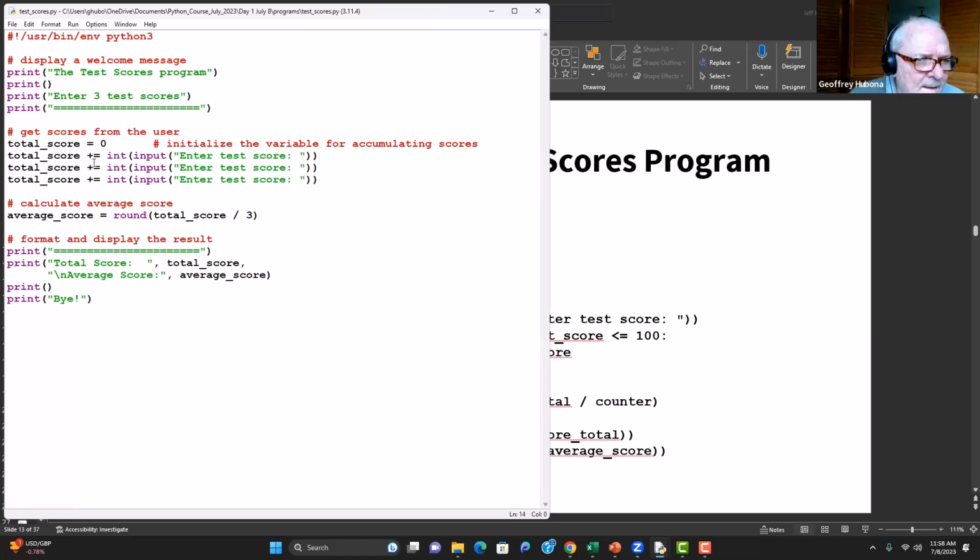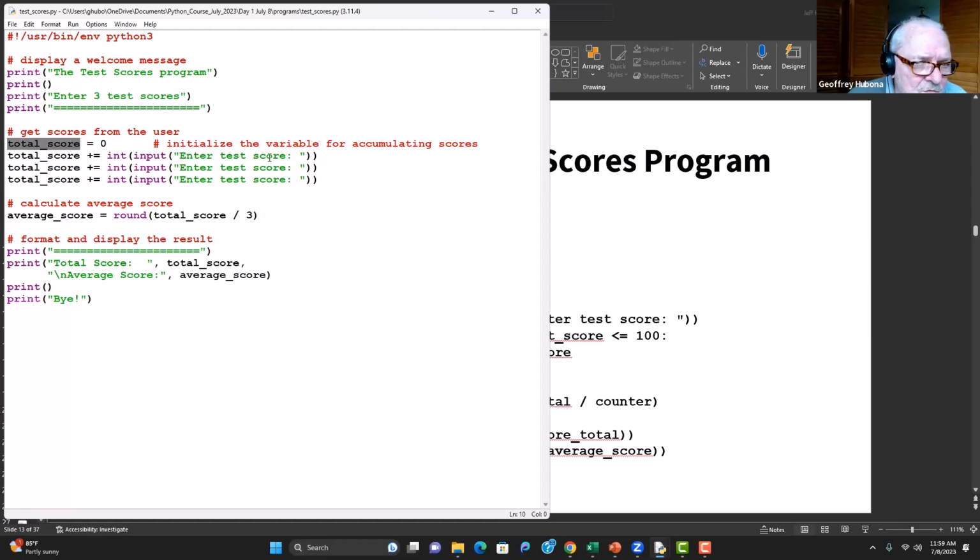Okay, now this is a bit more complicated. Notice that in this little block of code here, we've initialized this variable to be 0. And what we're doing in these subsequent 3 statements is we are incrementing. This is the addition increment operator. It's a plus with an equal sign. Total score equals 0 here.